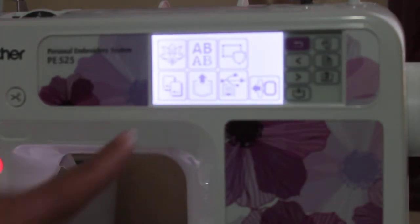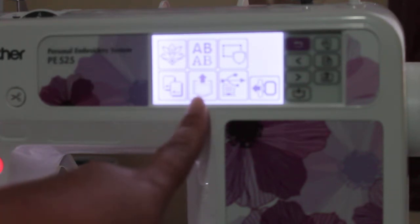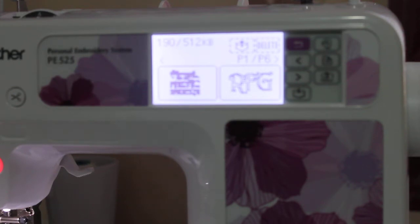This button here is for design cards. I don't have a card, but what you would do is purchase a design card. There's a slot on the back of your machine. You would place that card in the slot, and then you would choose this button to access the designs on said card. This button here is for designs that are saved to your machine, so you can click in here, and these are all of the saved designs. Now I find that you can typically save 7 or 8 designs, but it depends on how much is on a design that will factor that in.